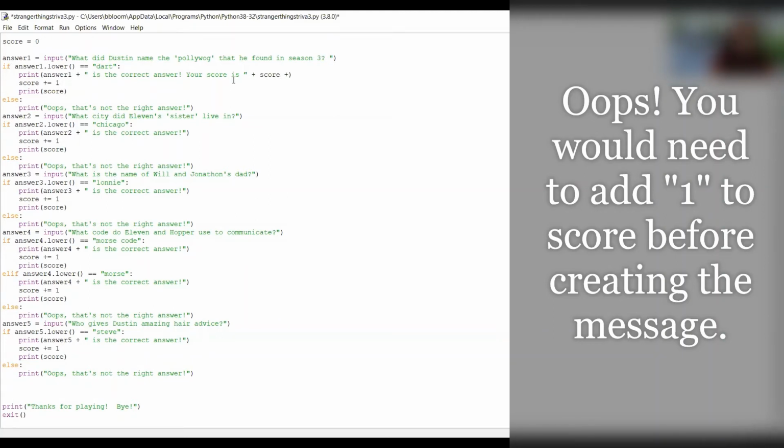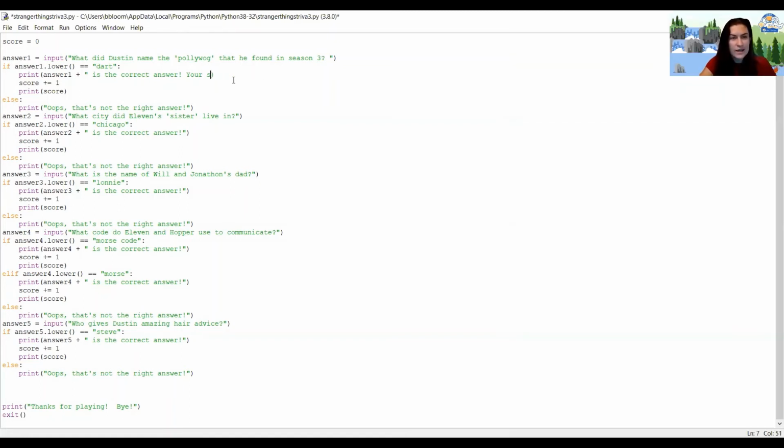And then I would want for there to be a period. So I would add that in. Got to have punctuation. So you could do that if you wanted to show them, and you could add that text after each one if you wanted to show them their score after each one. But I'm not going to do that because I feel like people should be able to count to 5. You never know though.